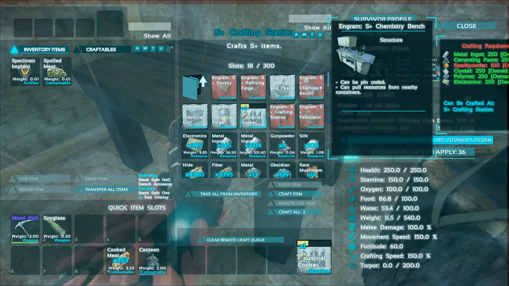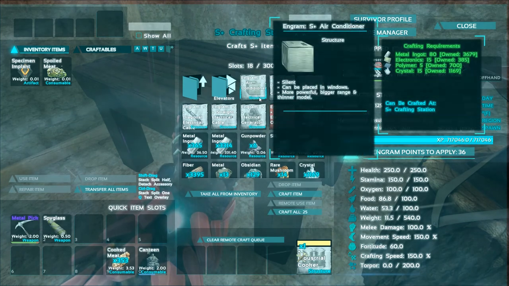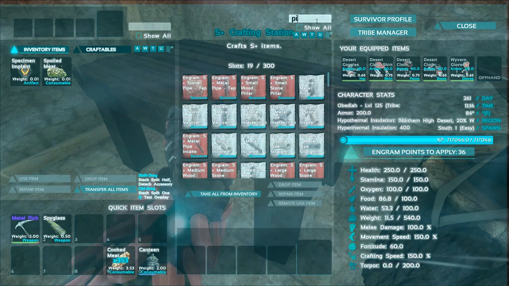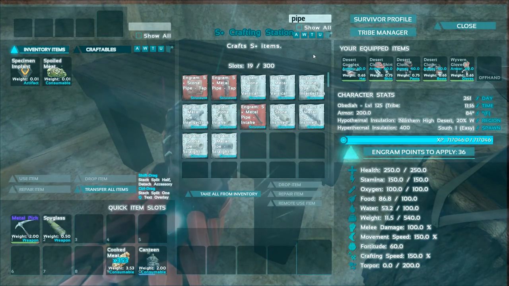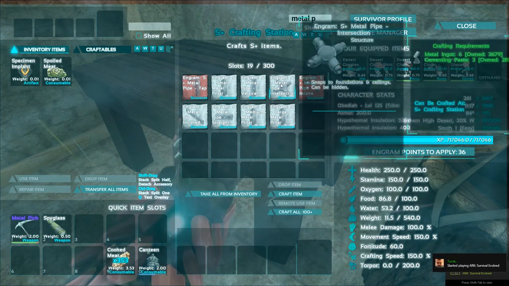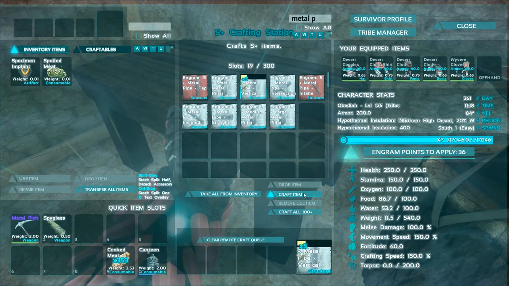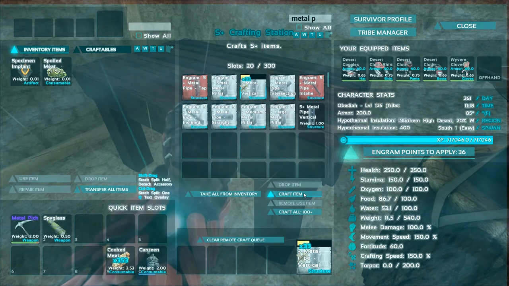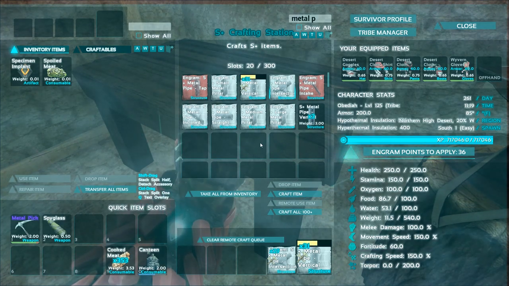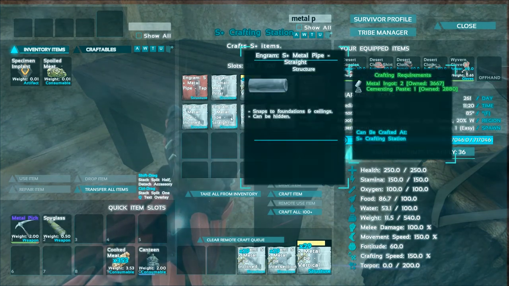Let's make, what else did we need? Electrical cables. No, not electrical. Well, we do need to make some air conditioners, but not yet. I need to make cables or pipes. So we want some metal pipes, and let's do metal pipes. Let's make just a ridiculous amount of all of them. Let's do vertical, like that many. Intersections. Bunch of those. Inclines. Straights.